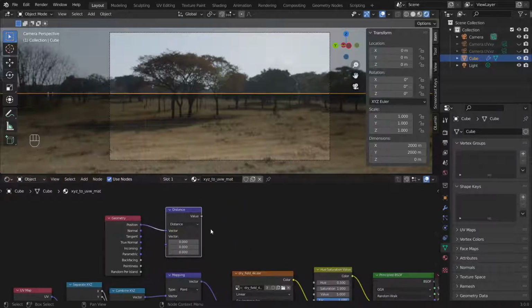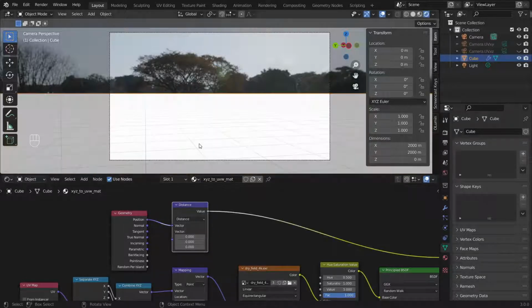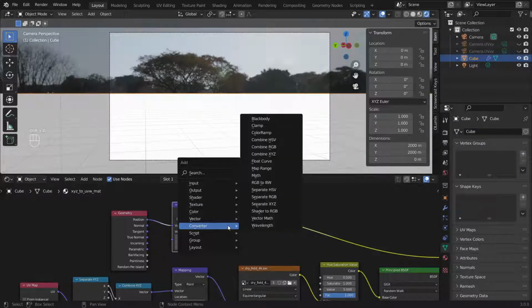Our distance could be from where the light strikes the plane to the origin, which is currently where our camera's at. And then using that, we can get, let's just see it for a moment. It looks very, very bright.